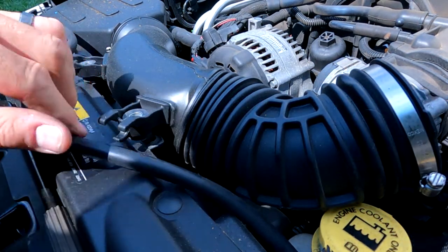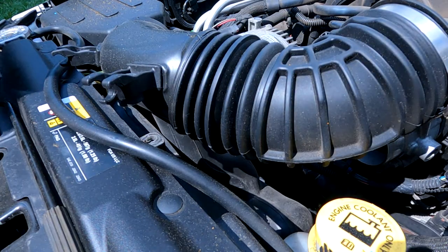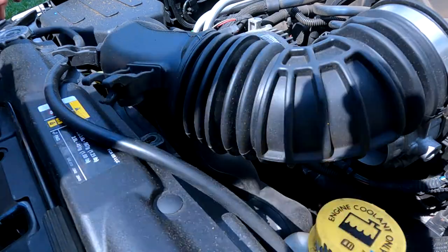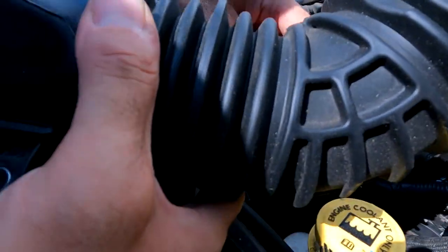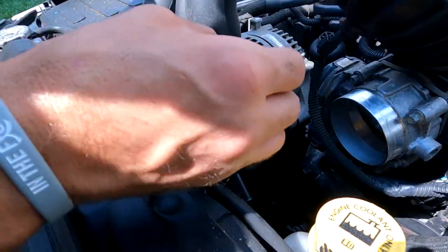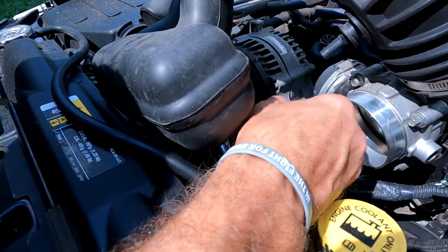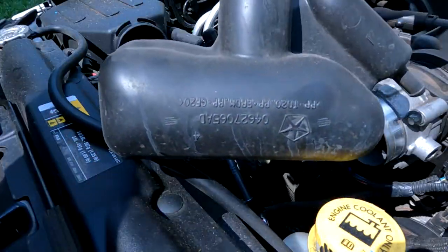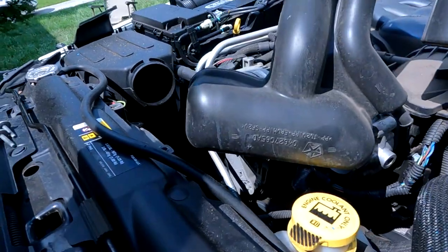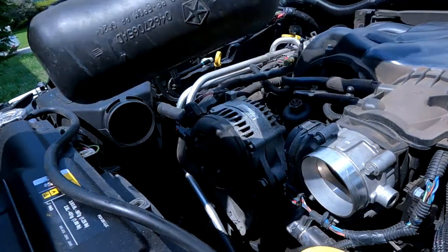Take the puke tank hose off. What in the sweet fancy Moses is this thing? This little dongle hanging down. Look at this. Oh, we got a sensor in here. Hold on. Don't go ham sandwich yet. Watch out for that little sensor right there. Look at this thing. What is that? Jeep, what is this? What do I do with it? Why is it like that? Is that the turbo? Okay.